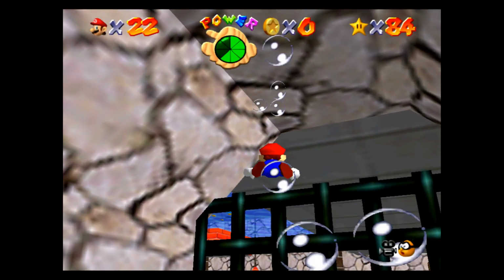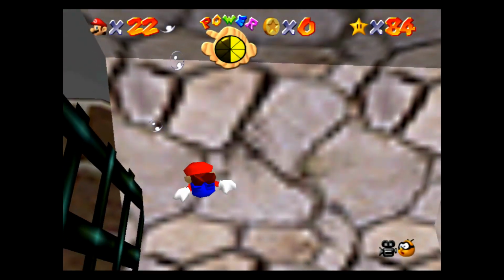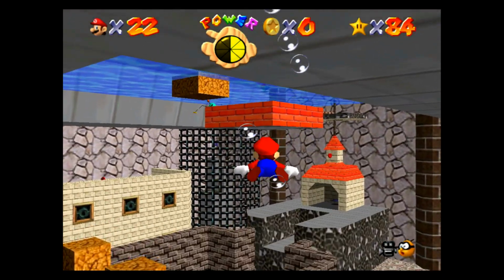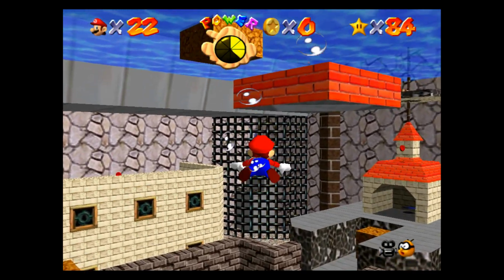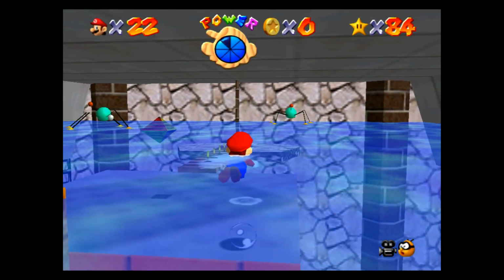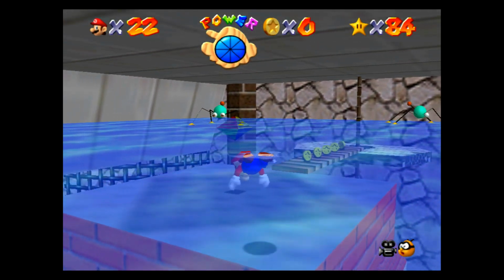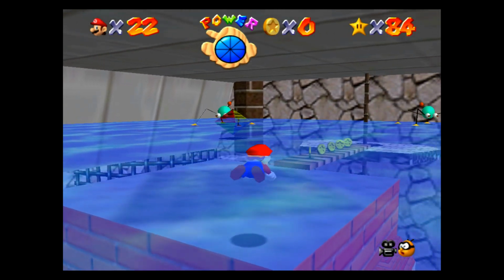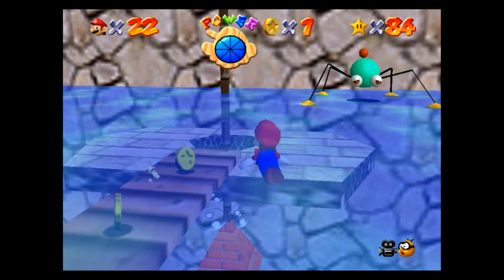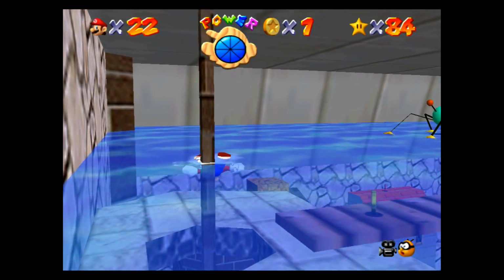You probably will, but at the same time, it's just a tight enough fit, especially if you get stuck on the invisible wall at the edge of the thing right there, then yeah, you might not make it. See, that's red coins, obviously. Okay, I'm assuming that might be the star over here. Oh, this is a star, isn't it? Yeah, you gotta get on here, I think.